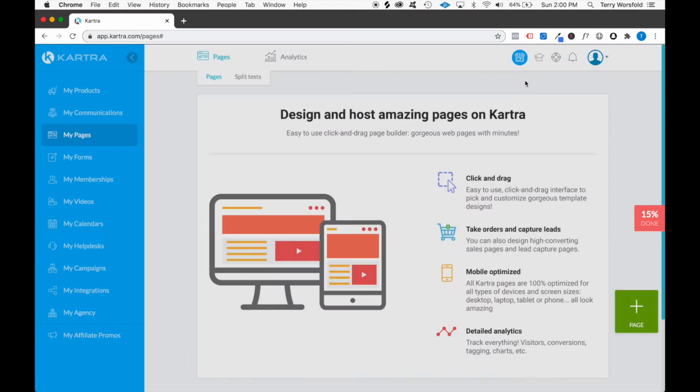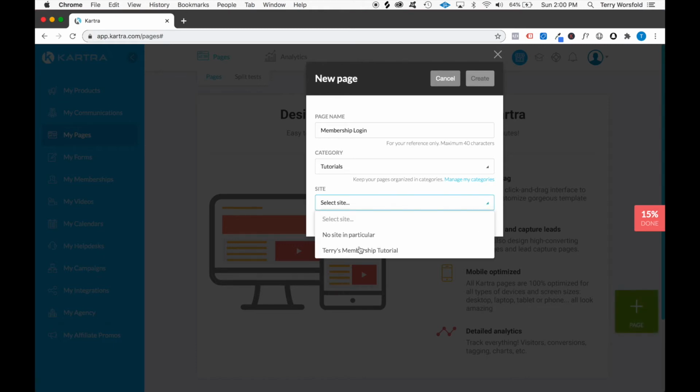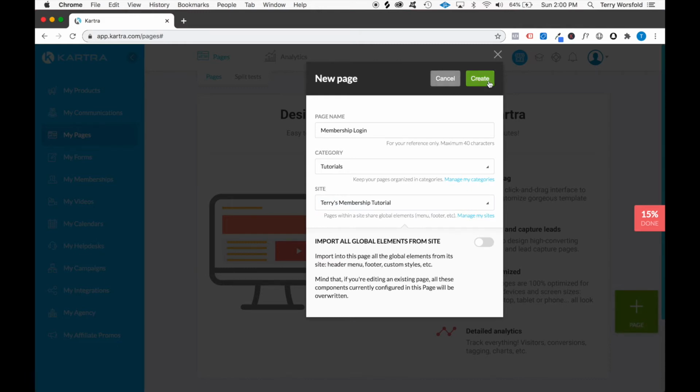Now that's done. And give that a minute, that will show up. Here we are. Don't worry about this down here at this point. You don't have any global elements yet. This is for things like pixels and SEO parameters and things like that. For now, we're going to focus on just getting this login page done.